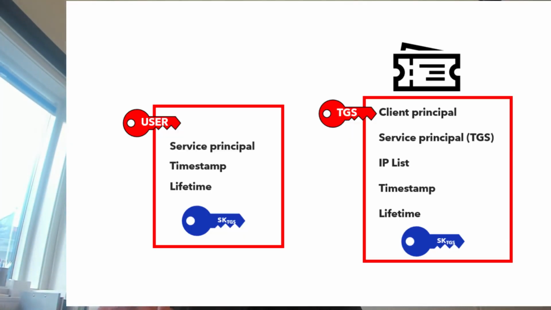So, since the ticket granting service knows the key that was used to encrypt the TGT and can extract the data from there, it can also extract the session key that we're going to be using with the TGS. Because my authenticator was encrypted with this session key, the TGS can now decrypt the authenticator. And inside the authenticator, it can see the timestamp and it can see the principal of the user.